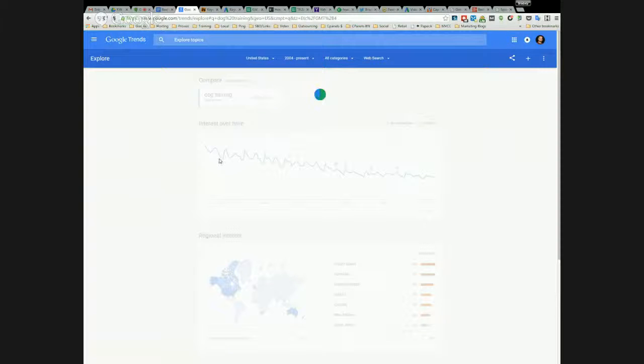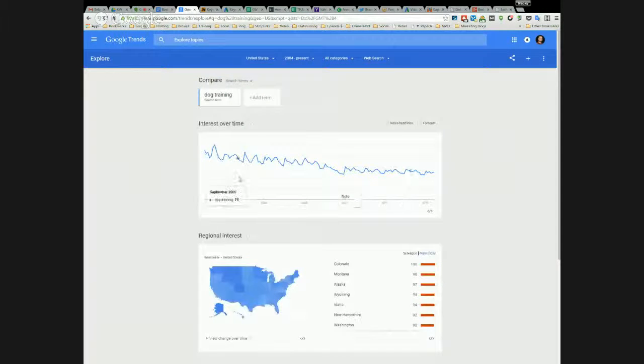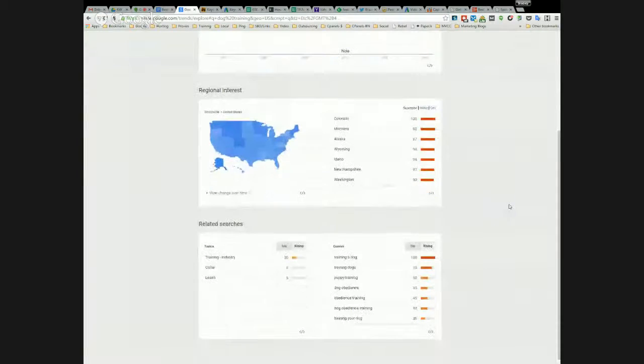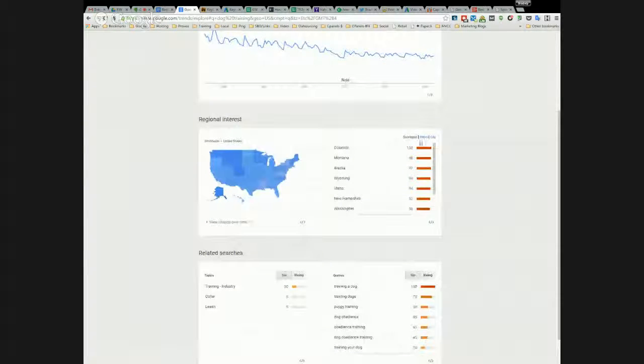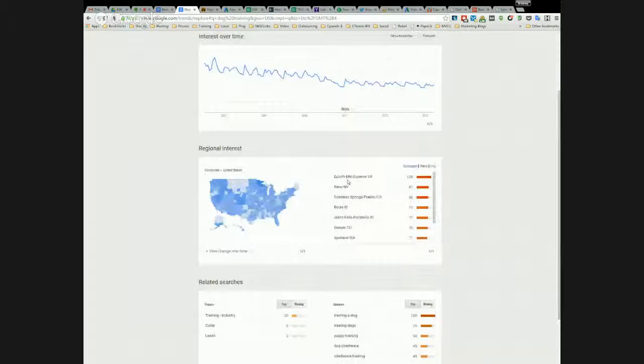All right, so let's just go with the entire United States here. Still going to give me 10-year historical data, but it's going to give me the top regions or the top states, and then I can go by metro, which is metropolitan area. Okay, so I can really find out where people were searching for this term, the main seed term, which in this case is dog training. And then I could even go to the city level. So it looks like a lot of people look for dog training terms in Denver. So very powerful. Related searches down here, you can find related search phrases, which are great to help you decide on other keywords to target.